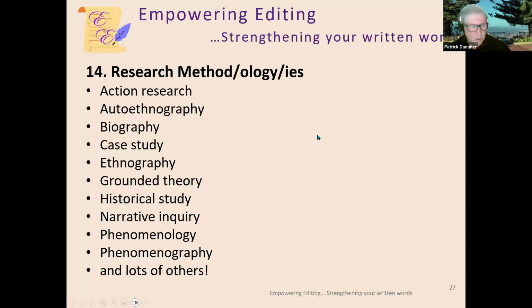Okay, so back to research methods or methodologies and so on. If we look at those, as I said before, you could well have a research design chapter in your thesis where you'd actually leave this section out. But as I also said, most of the people I've worked with have used one or occasionally two of these, and they've used that for really particular kinds of purposes.